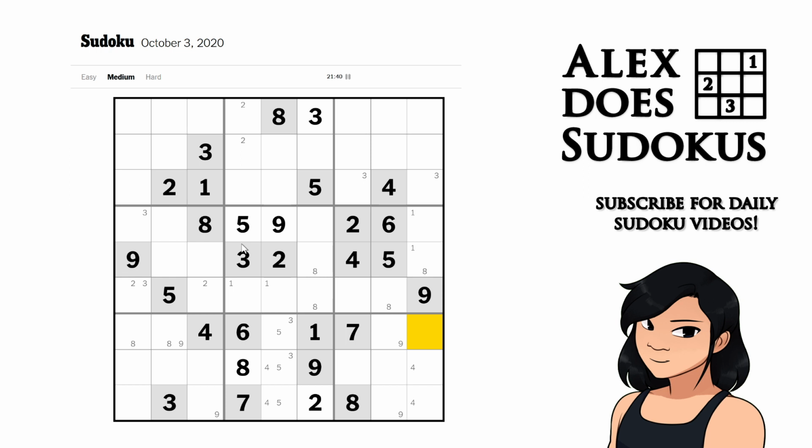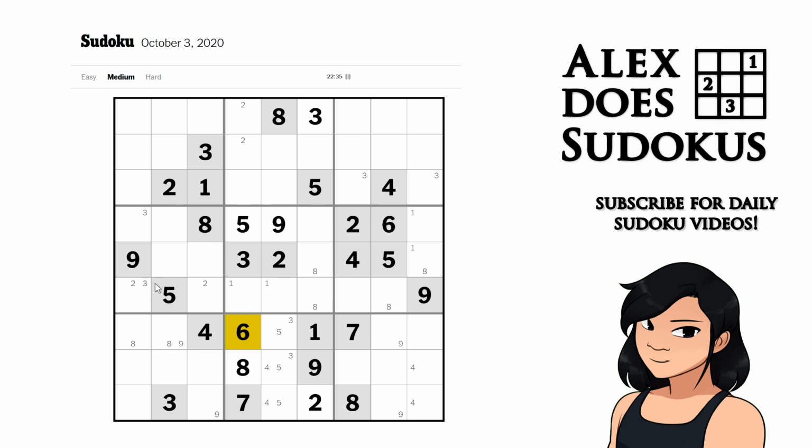Anyway, now that we've exhausted our weak areas, we can't see any more, we're going to go around the board again using 1s to 9s and see if we can solve anything else, or do any more pencil markings. So let's have a look. 1s. I'm going to speed up a little bit now because I've already spent 20 plus minutes so far, so I'll try not to make this video too long. Let's just quickly scan 3s, 4s. I have a feeling today's medium Sudoku is actually on the difficult side of the spectrum, so it may end up developing into quite a difficult puzzle, and I may have to use more advanced techniques.